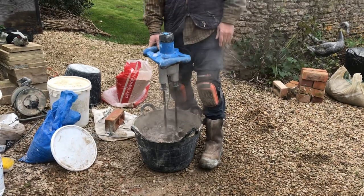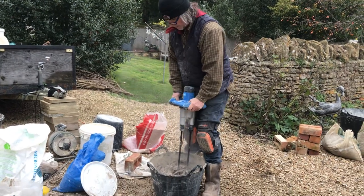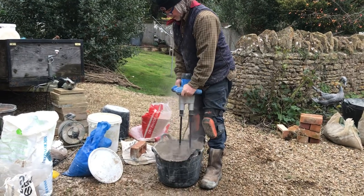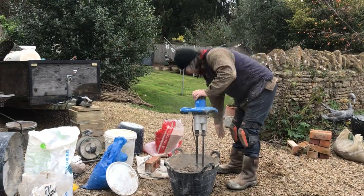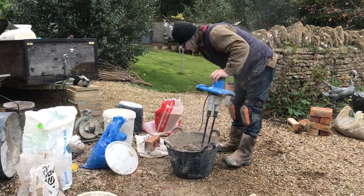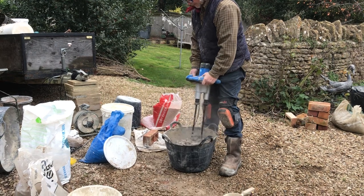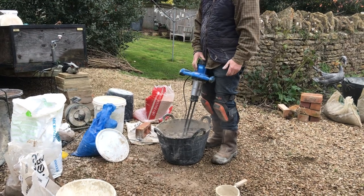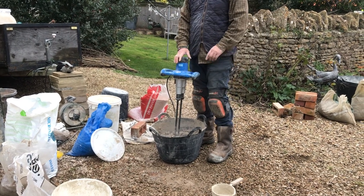You can use all quicklime mortars in the middle of winter. You can't use all NHLs in the middle of winter. Now, what will happen is this will just continue to dry out, and as it does, dry out, stiffen up, just add a bit more water. Don't want it too sloppy, unless you're plastering or harling. This stuff's brilliant for harling. You really ought to give it a go.